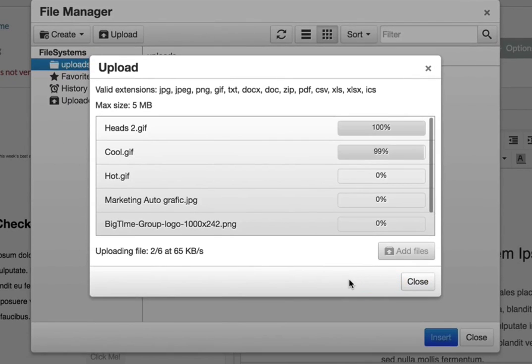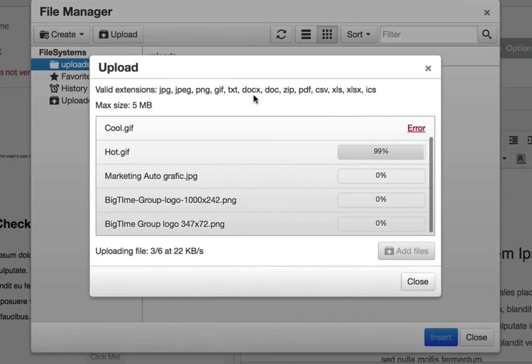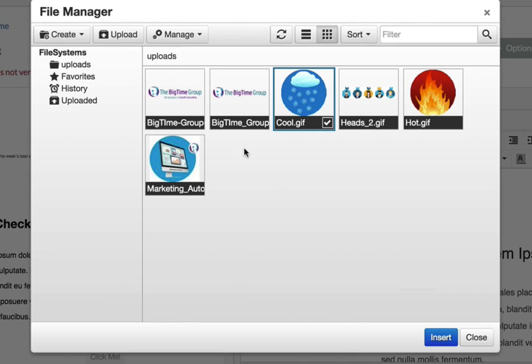And one by one, it's going to upload all those nifty files. Up here it says Valid Extensions. These are the kinds of extensions that it can upload. So I've uploaded 2 versions of my logo, one larger and one smaller. Now they are named in a way that has the size, but in this configuration, I can't see what size they are. So we're looking at thumbnails.